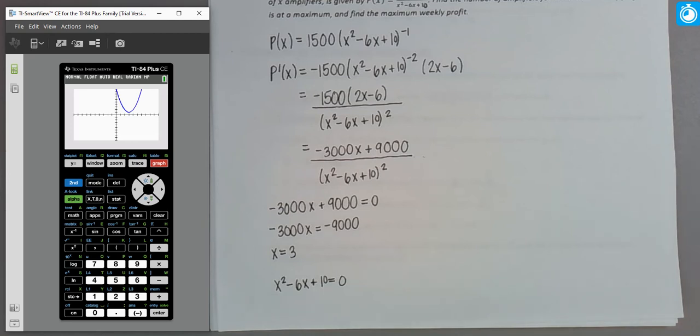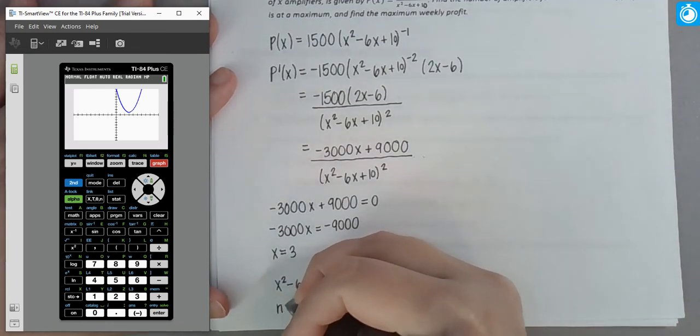What I want you to notice about this graph, notice it does not cross our x-axis. So if we're looking for x values that give us an associated y value of 0, well, this graph is all the way above the x-axis, which means it's never going to cross the x-axis. We're not going to have any x values that give us an associated y value of 0. So that means this particular equation can't be solved. There are no x values that make this true.